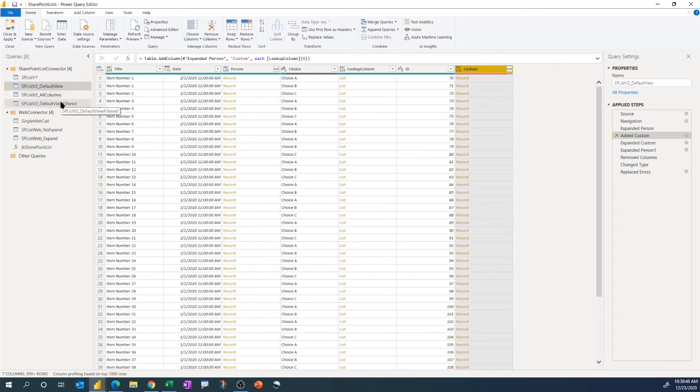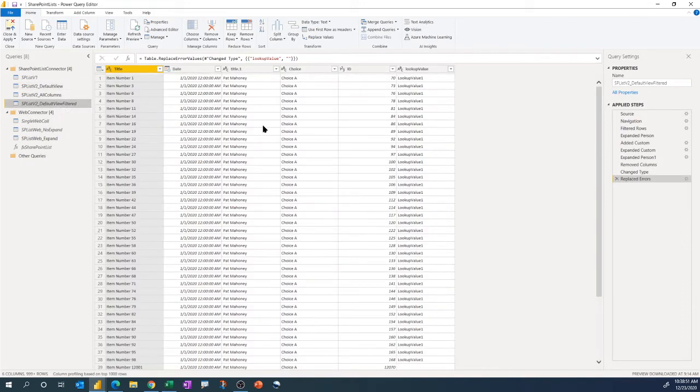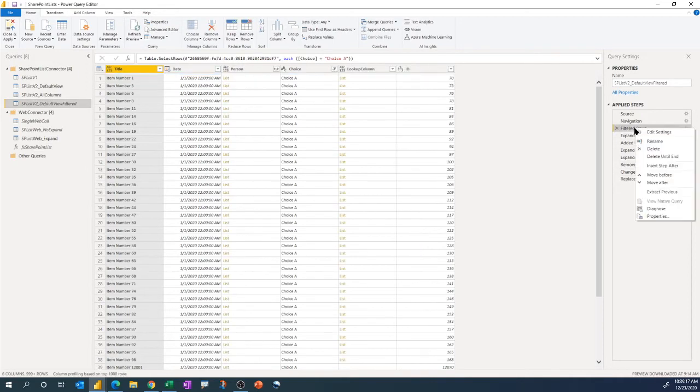I also wanted to check if the V2 connector folds back to SharePoint. Say I only needed 5,000 of these rows instead of 15,000, and I filtered on, say, choice A of the choice column, which should be a third of the results, would it be even faster? In my simple experiment, it wasn't faster. And when I get to that step, the View Native Query option is grayed out, which, if it wasn't grayed out, would say that it definitely is folding. When it is grayed out, it doesn't necessarily mean that it's not folding, but it suggests that.